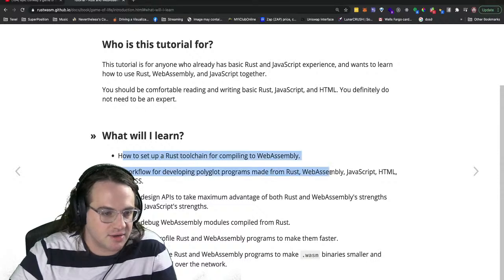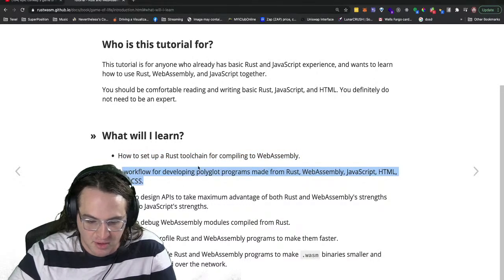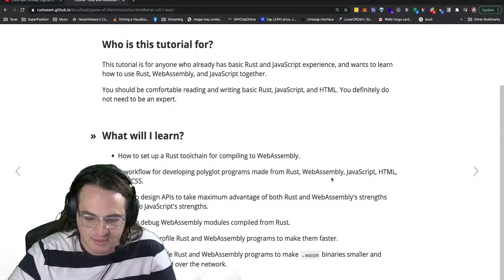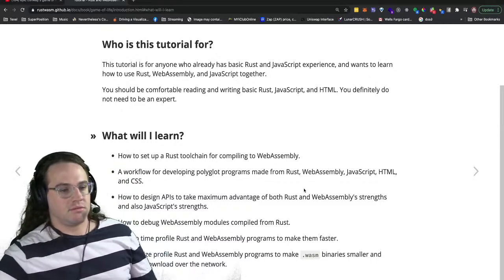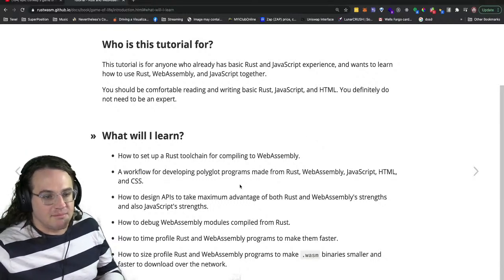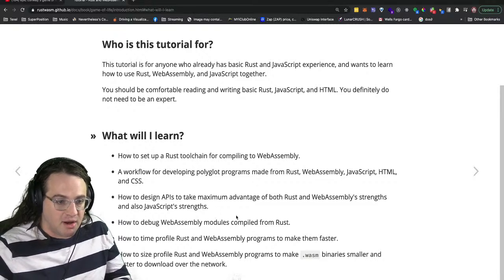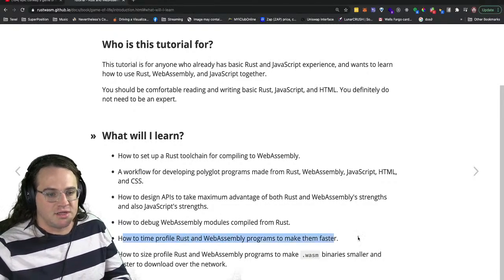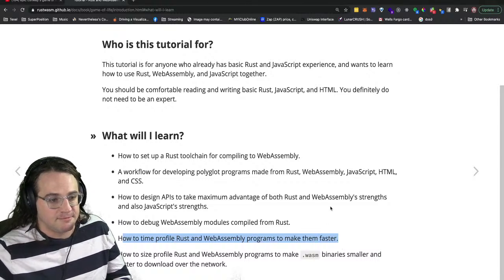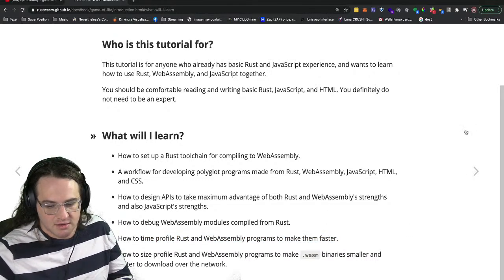I already did this, so we'll just keep going with it. How to work with polyglot programs made from Rust, WebAssembly, JavaScript, HTML and CSS. Even better. How to design APIs to take maximum advantage of both Rust and WebAssembly strengths and also JavaScript strengths. Okay. How to debug. How to time profile. I don't know if we're going to get through all of this, but we're going to get through a lot of it.